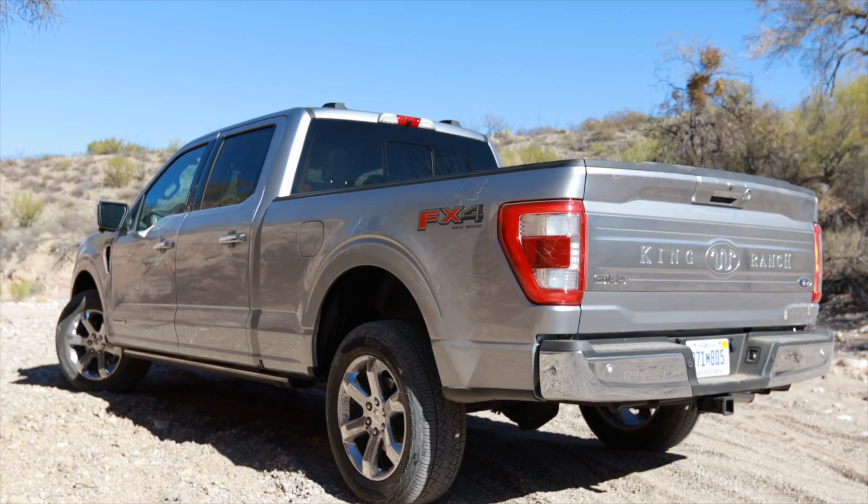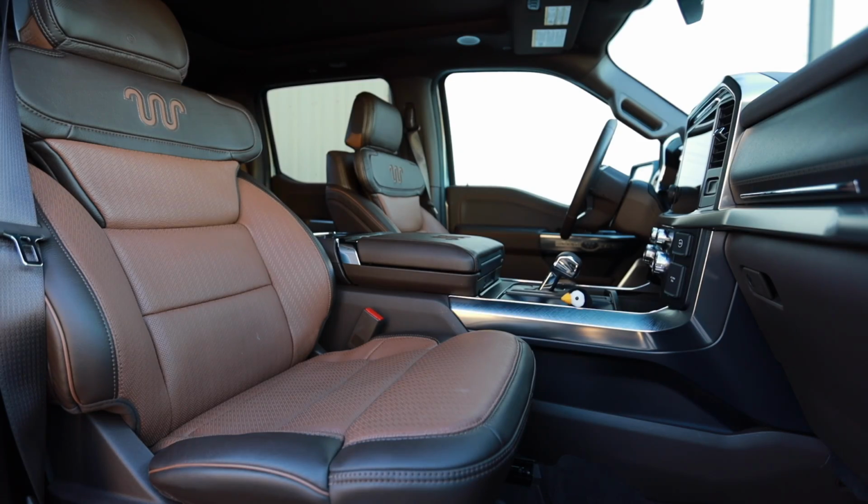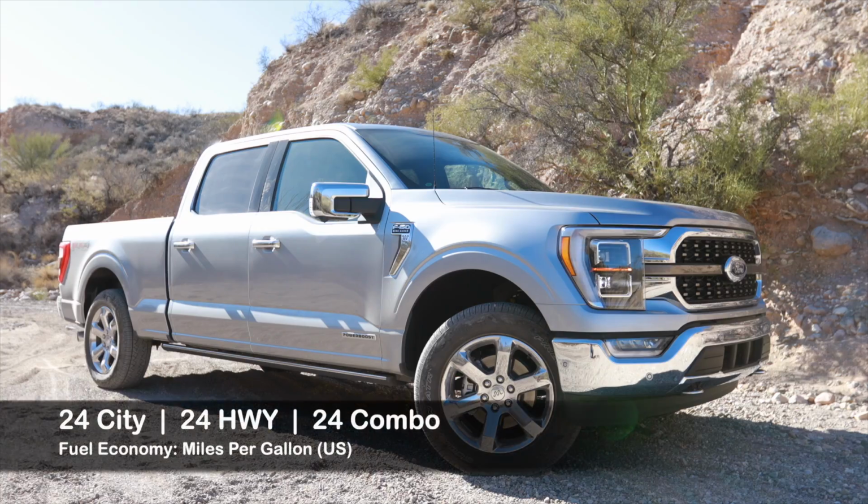As far as normal driving goes, my overall summary of this truck is it's decent to live with on the road. It's not super harsh, even though it's 4-wheel drive. It's got good sound insulation. It's fairly quiet in here. Super comfortable, obviously, because it's got massaging, ventilated, and heated seats. I found the EV coach kind of addicting to mess around with, seeing how many miles I can eke out in pure electric mode, which is kind of fun.